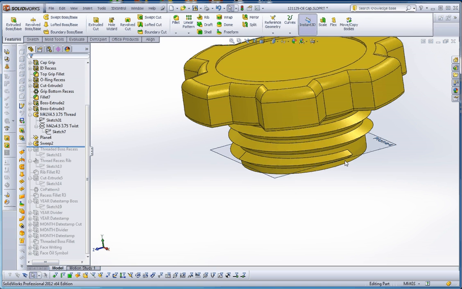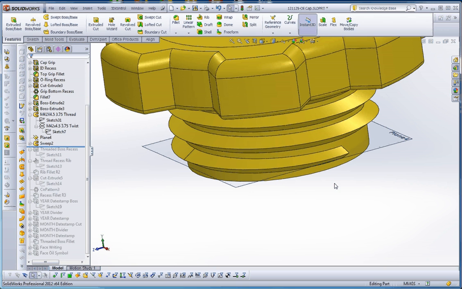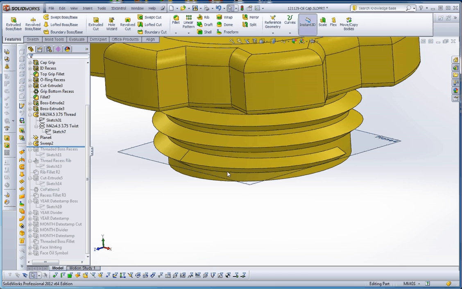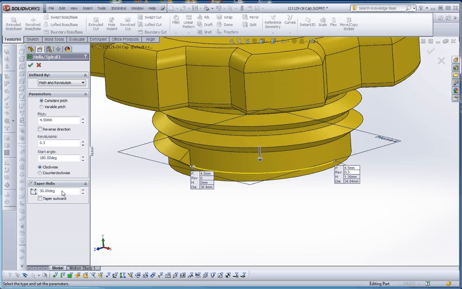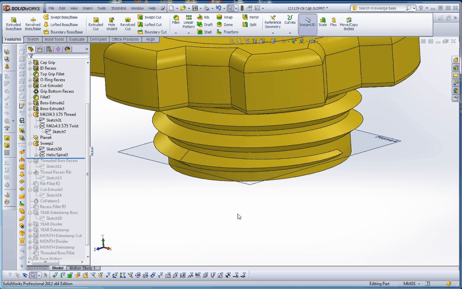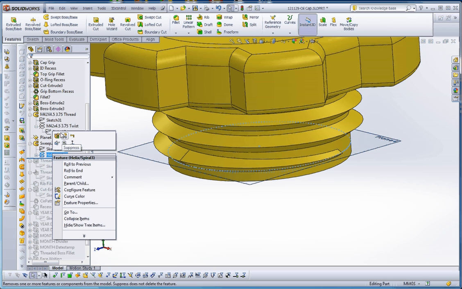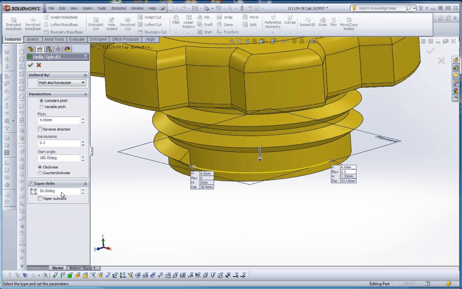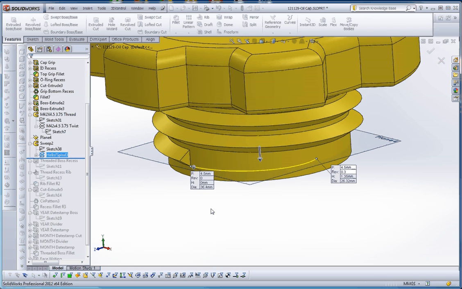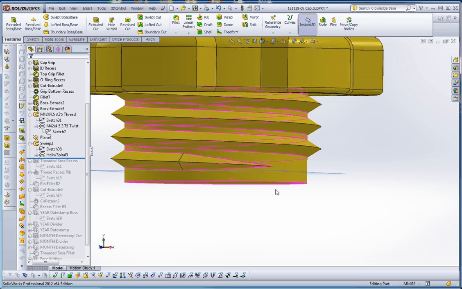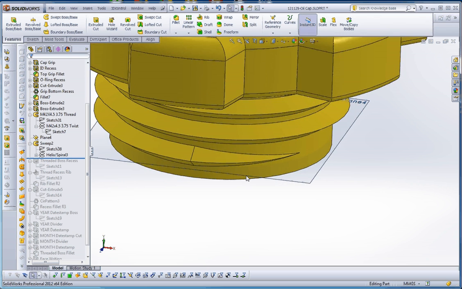So it does have a taper to it. That 30 degree angle for the taper isn't really quite enough. So let's go back into our sweep and go ahead and redefine our helix a little bit. So maybe 30, let's do 50. Let's see what that does. Really doesn't quite do the job there either, so let's go ahead and make that a little bit higher. Maybe 70 or 75 to see what that does. Good. That does a pretty reasonable job.